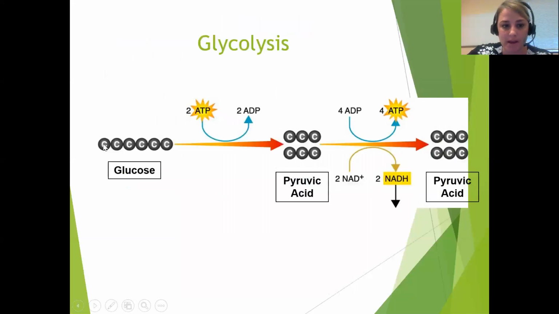So here you can see it again. So again, glucose is a 6-carbon sugar. We need to spend 2 ATP in order to break down that glucose. But out of that process, we're going to get 4, or a net of 2. And we also get 2 NADH molecules. So those high energy electrons are going to be stored in here as an NADH. Then we have our pyruvic acid that will then go into the Krebs cycle.